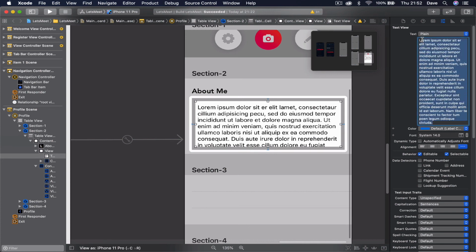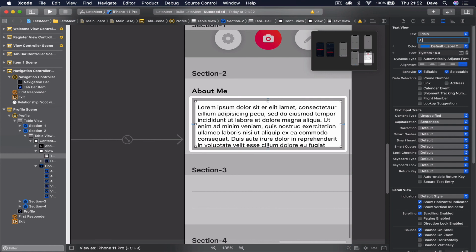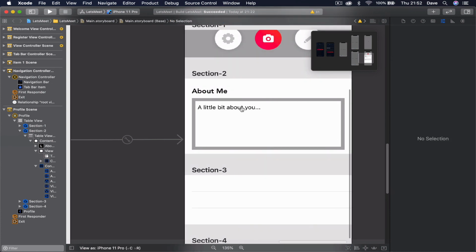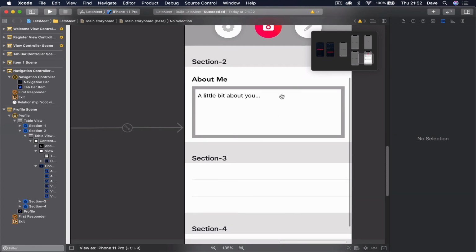What I'm going to do is put this as default text, because text views don't have a placeholder. So I'm going to put the text inside. So this is going to act like a placeholder, and once our user starts typing, we're going to delete this and replace it with the text the user inputs.